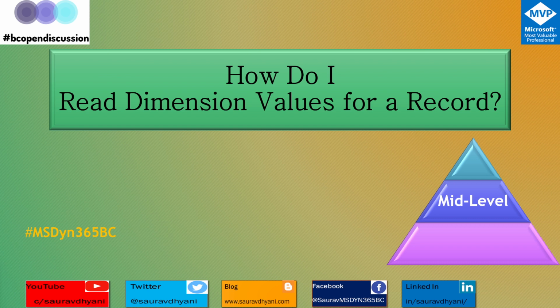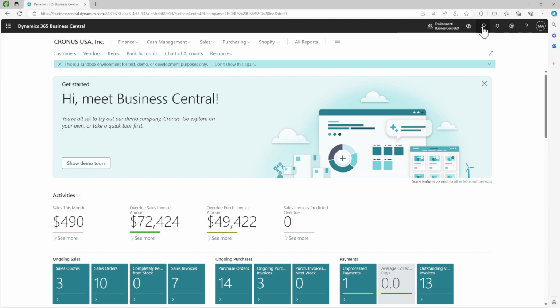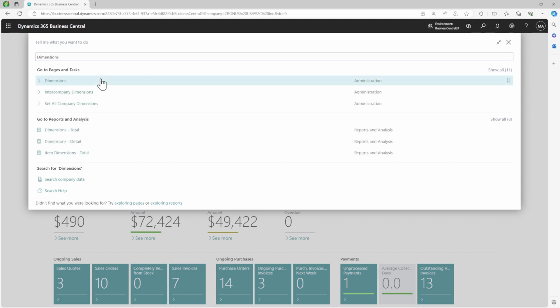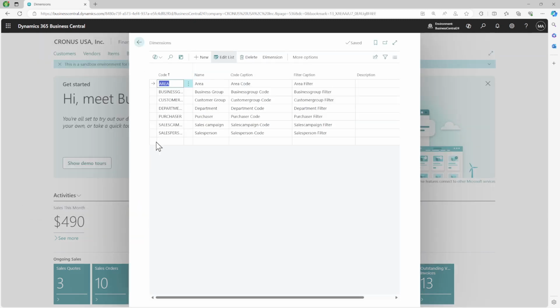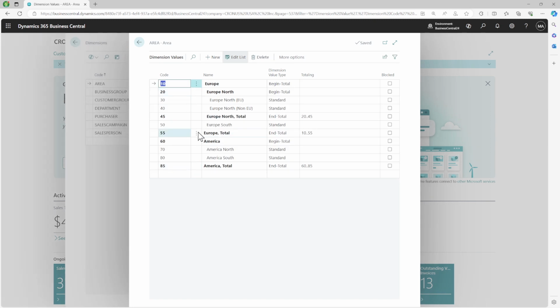Okay. So, I have this Business Central environment, and first, let's understand where you set up dimensions. So you surely go into the dimension page if you haven't set up the dimensions, and here you can define as many dimensions as you want. Now, dimension is a parent entity, and associated with this comes dimension value. So then here you go and you define the values associated with these dimensions. And as you can see, you can do different things here. This video is not about it, so I'll not talk about it here.